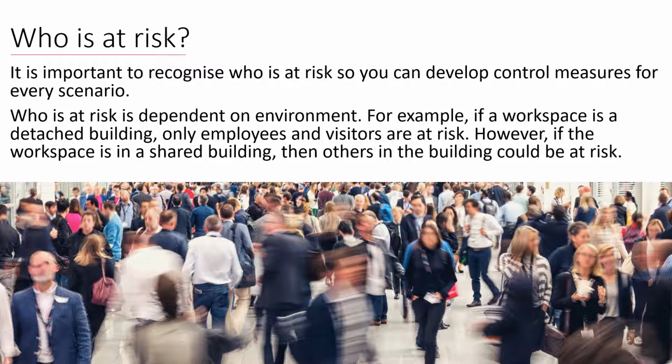Who is at risk? It is important to recognize who is at risk so you can develop control measures for every scenario. Who is at risk is dependent on environment. For example, if a workspace is a detached building, only employees and visitors are at risk. However, if the workspace is in a shared building, then others in the building could be at risk.